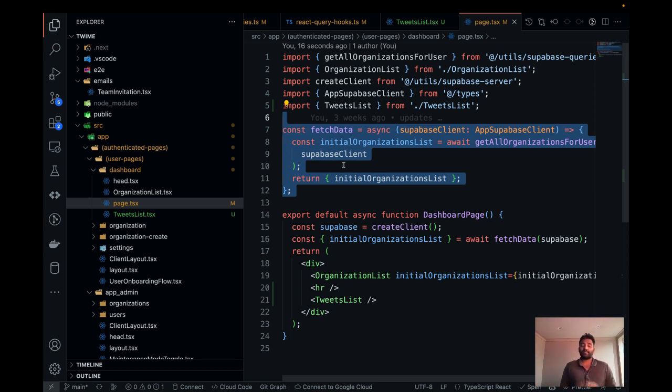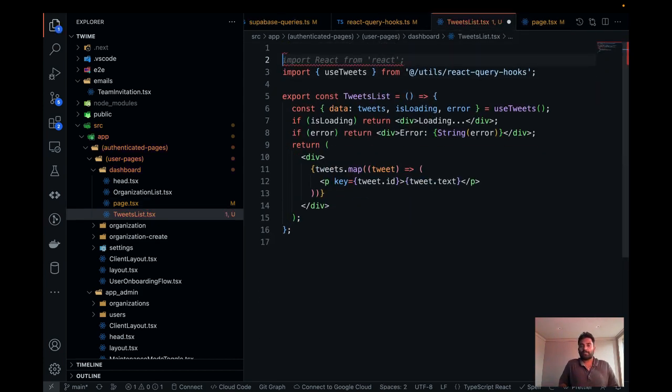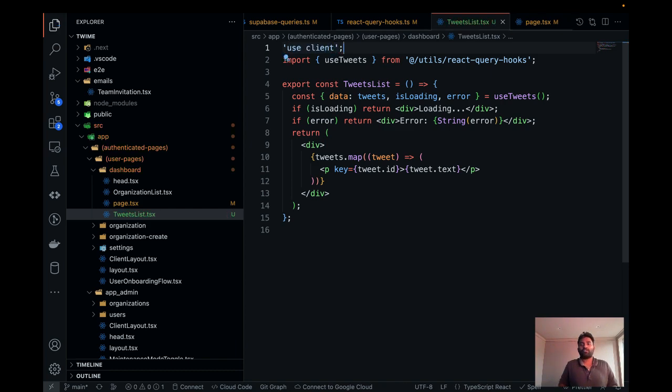Server components are really special, and they are a new feature added in Next.js 13. So I wanted to show you this, as well as the distinction between server and client components. The first client component that is rendered in a server component needs to have a declaration called use client. So now this will remove the error.